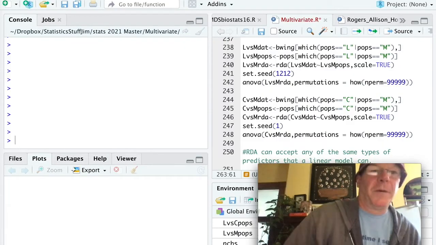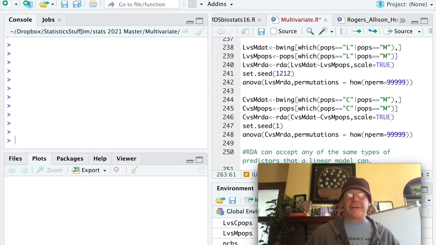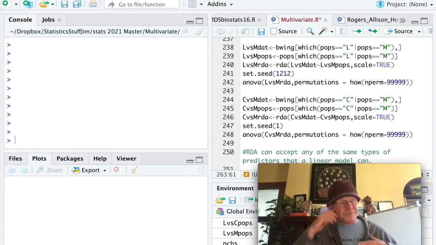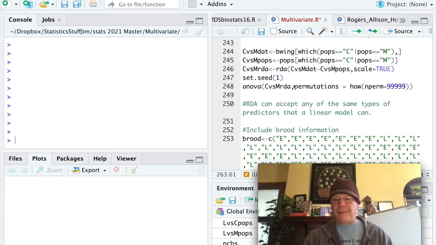As I promised, there is one other thing I wanted to mention, and that is when you do have multiple different predictors in a model. So again, an RDA framework can accept anything that a traditional linear model can. So you can have a mixture of continuous and categorical predictors. But what we need to think about is how to do the hypothesis testing when we have those multiple factors that go in there.